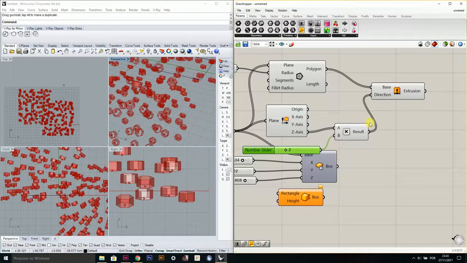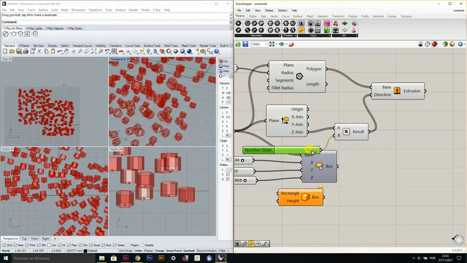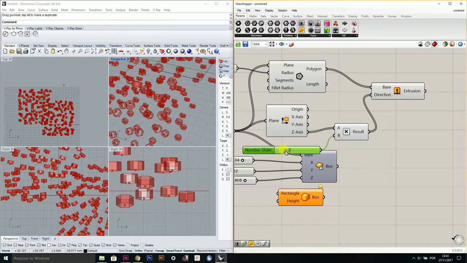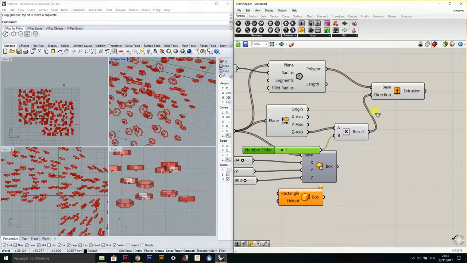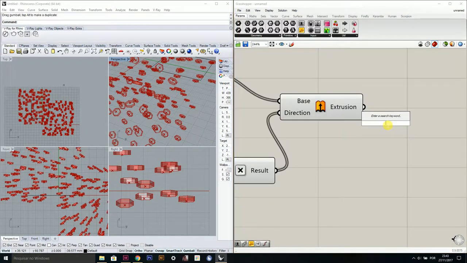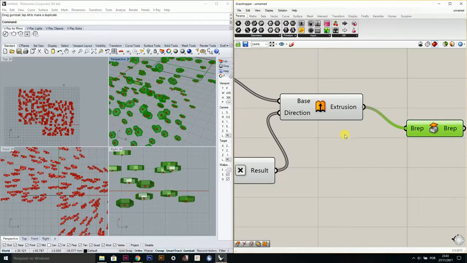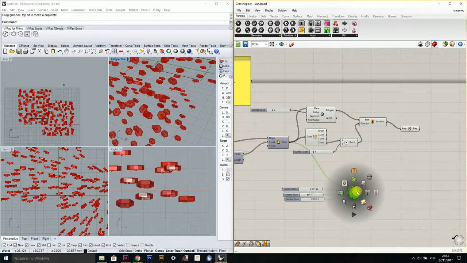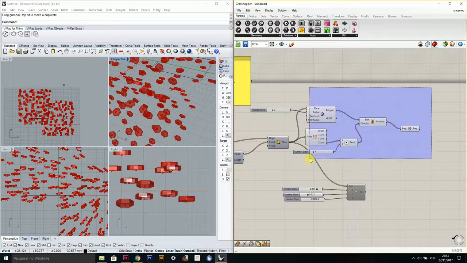So if we want to have it bigger, then I just put a big number in there. Oh, this looks crazy. And maybe something small, like I just leave it on one, to be honest. And in order for it to have it capped, we just put this command in here and just leave the other ones alone. And I just disable it in order to have a smoother experience here.